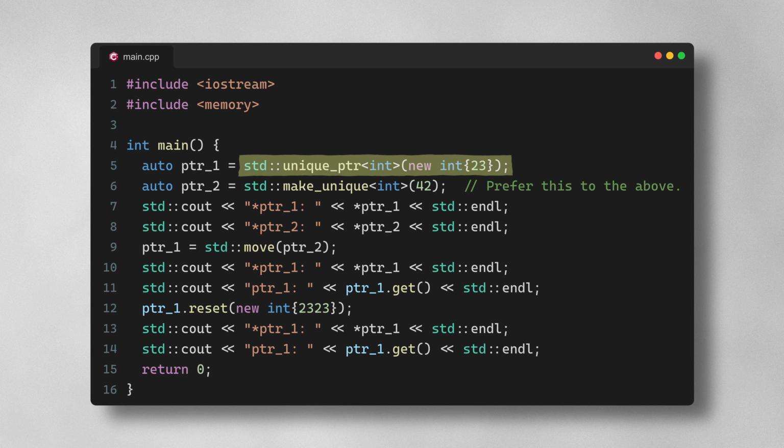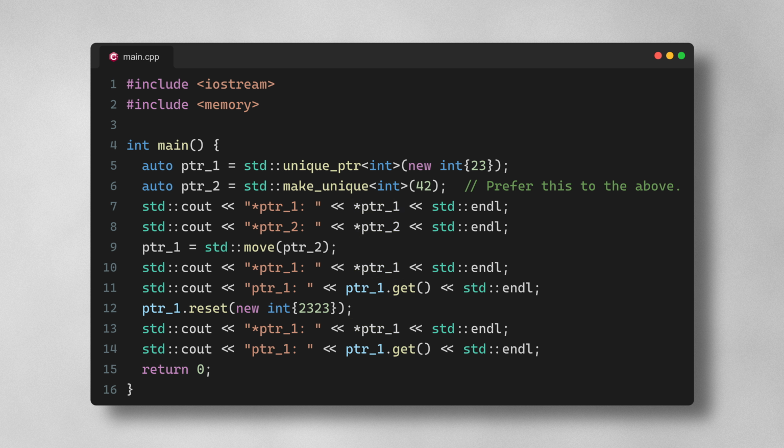The std::unique_ptr is a class template which we can instantiate for any wanted type, here integer. We can either directly call its constructor passing a raw pointer to the memory allocated with new, or we can use a helper function, std::make_unique, that helps us hide the naked new away and has benefits in terms of memory safety should something go wrong during the allocation. Once created, we can access the values under our pointers by dereferencing them with the star operator, or in case of classes, we can call their members with the arrow operator, just like we did with raw pointers before.